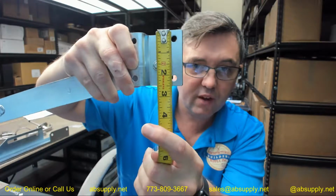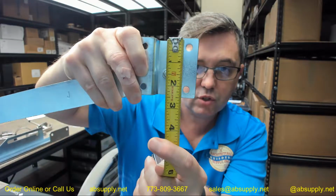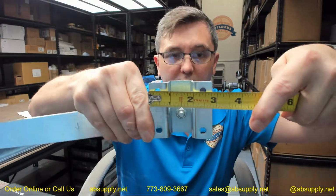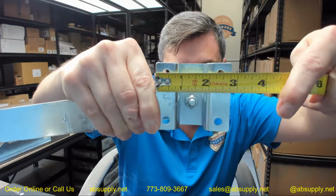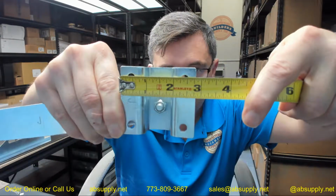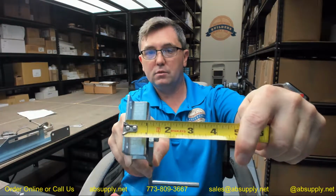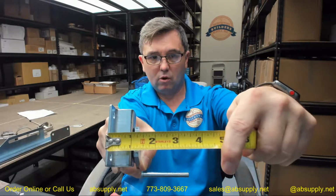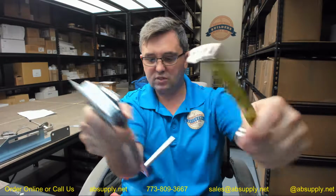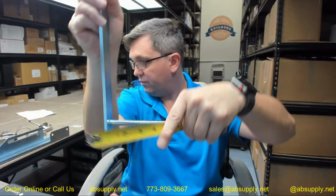Overall height, about 2 1/2, with those screws at about 3/8 and then down to about 2 1/8. Overall width, about 2 13/16, about 3/8 over to about 2 3/8. Overall projection, you can gauge that there on the camera. The bracket itself is about 7/8. Overall to the outside of the arm is about 1 5/16. Length of the arm itself, the handle I should say, about 4 1/2.